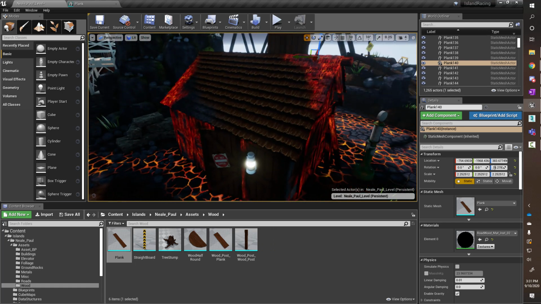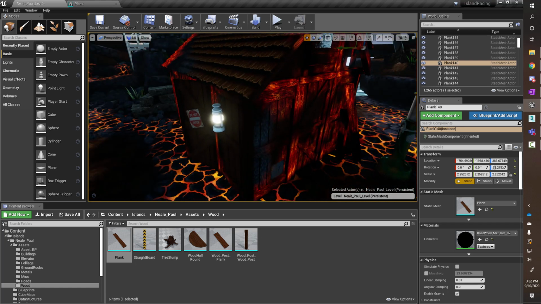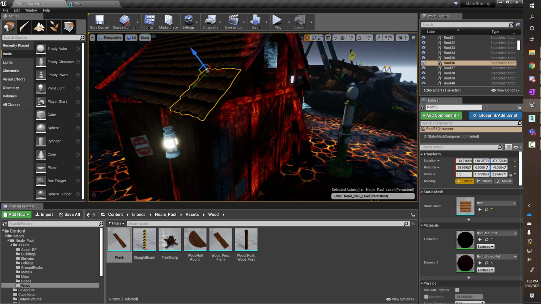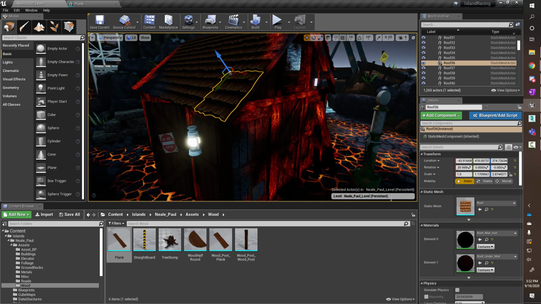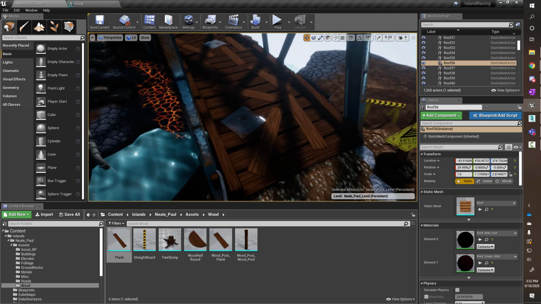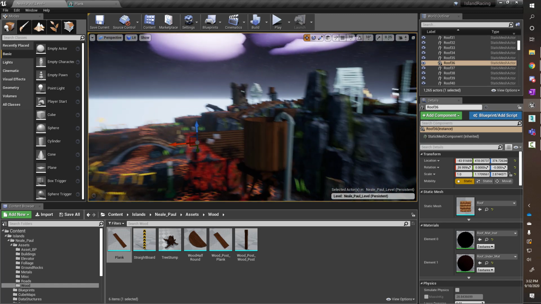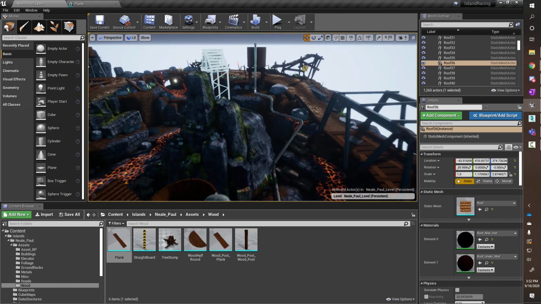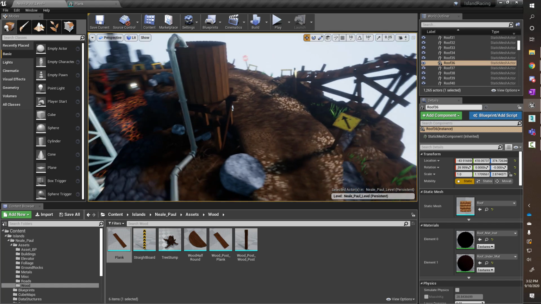So this house is made out of, I think, just three distinct pieces. I have a single roof piece, I have a post, and I have a flat board. Those are the same posts and same flat boards that I built the bridge from and the water tower from. They all have the same materials on them, so I can do anything I want with them.